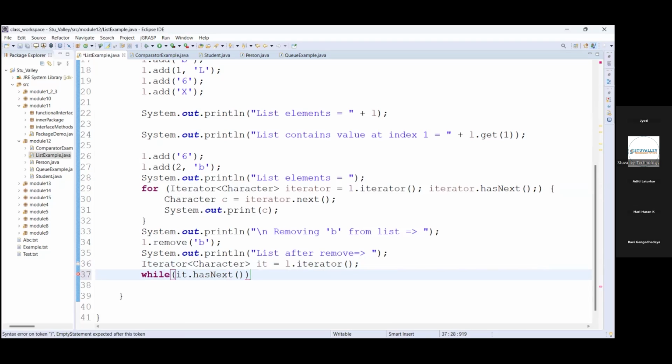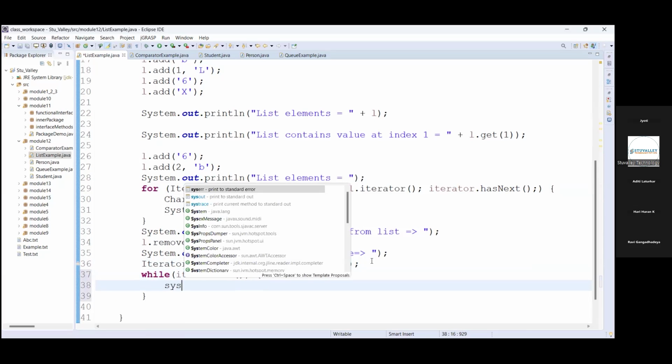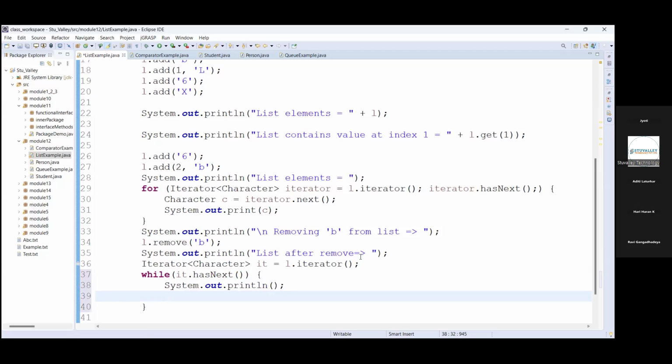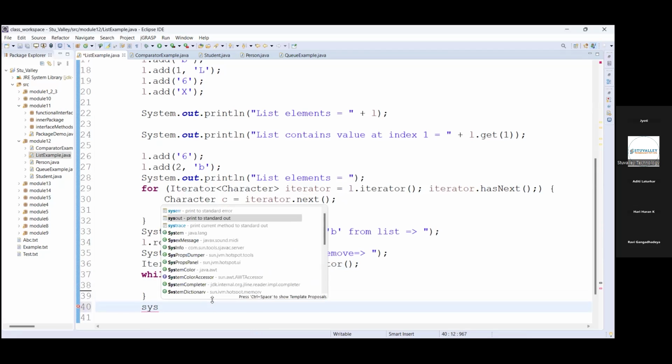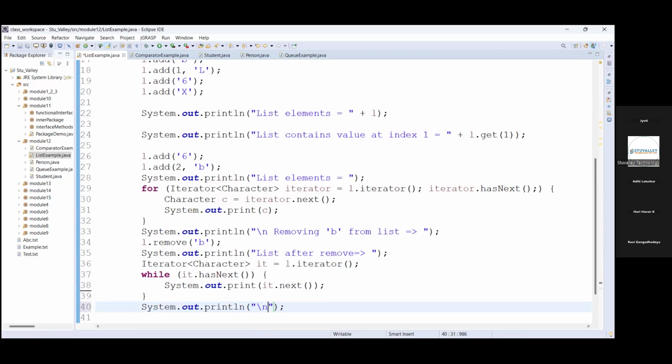If it has more elements, then we will display the element directly, it.next. Here you don't need to cast it. It will directly display all the elements. And at the end, I am displaying a new line character.